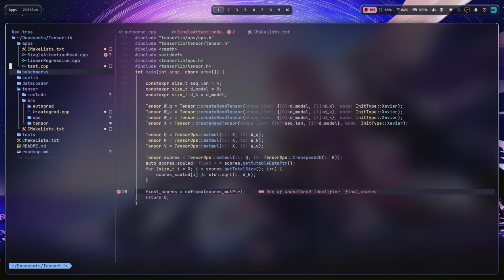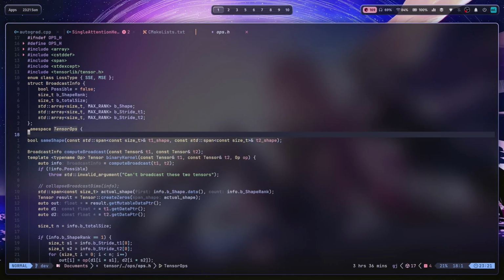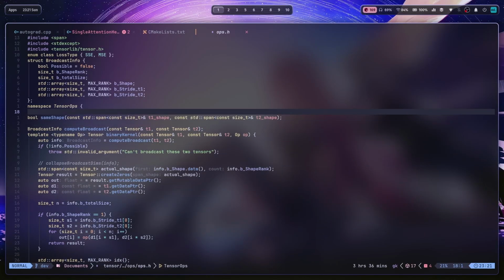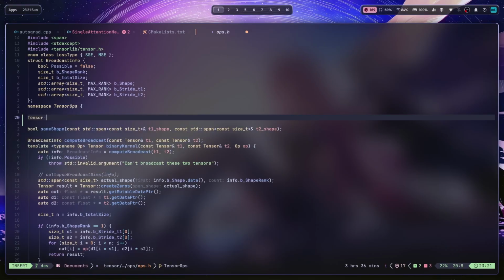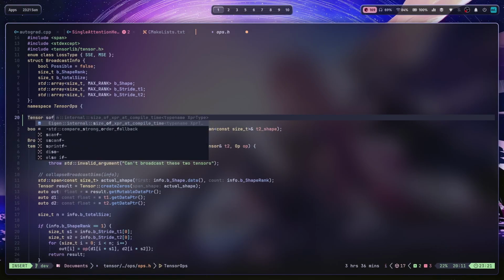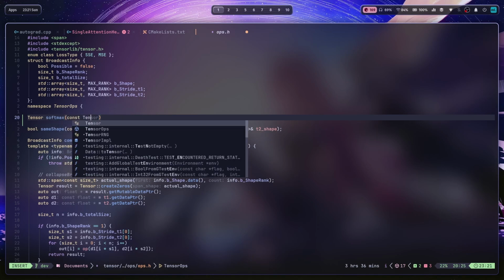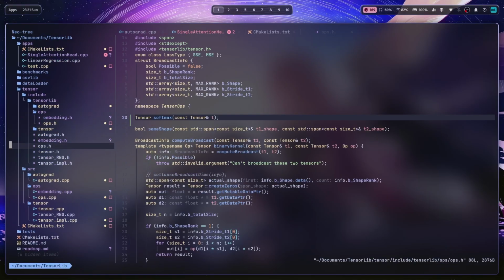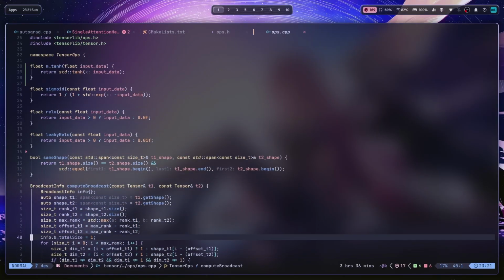So to implement softmax, I have to do ops, right? So I think I just need to do them with the tensor while doing this, and we should take the softmax, and we should take a tensor.